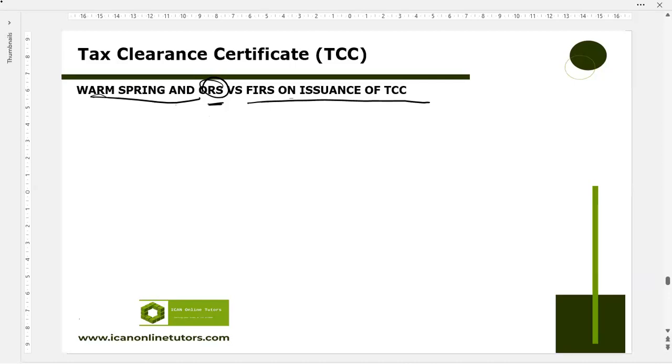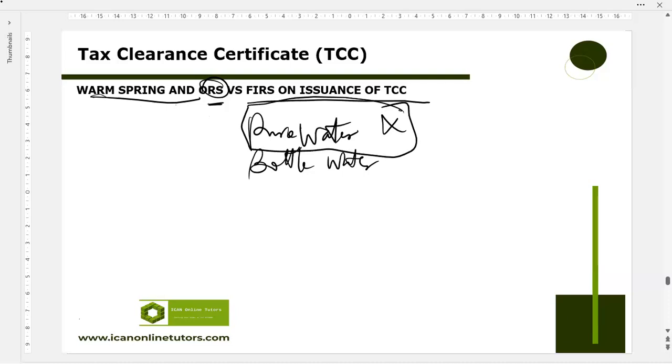So what happened was FIRS was requesting for value added tax on bottled water. Okay, so they are requesting for what? Value-added tax on what? On pure water and bottled water. I'm not sure if pure water is included, though, but for bottled water. They are saying because it has been packaged, the water is no longer packaged in the nylon pack or nylon bag. Now companies are using bottles to pack water. They have advanced, so there's evidence of creativity. So let's subject them to value added tax.